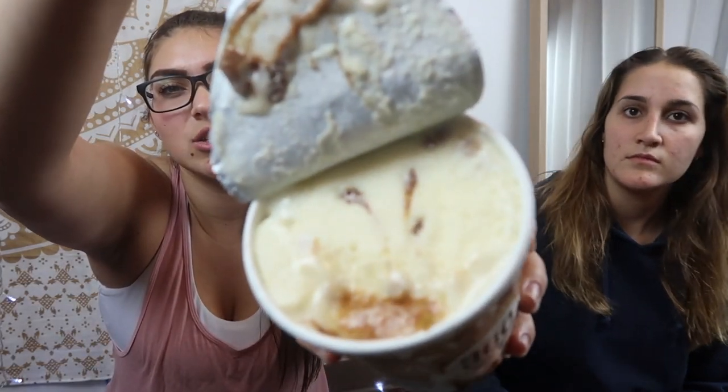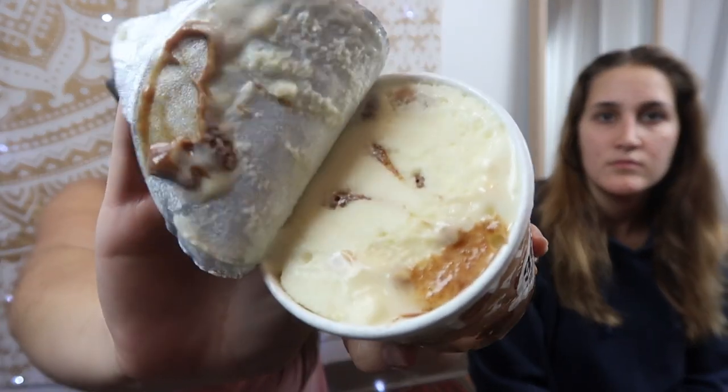Just a little disclaimer — we did thaw these out ahead of time so they'll be pretty equal. These do have chunks, so I'm going to open it and show you what each one looks like. We're starting with the one that has dairy. When you open it up, it has chunks of cinnamon and swirls. I want you guys to be able to see this. One serving of Ben and Jerry's in one of these pints would equal the entire pint — that's another thing I want to point out.